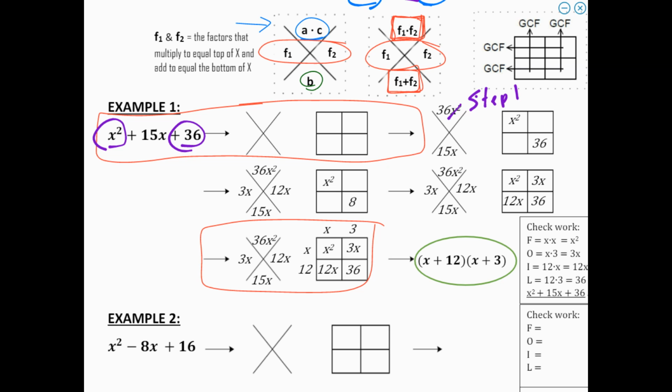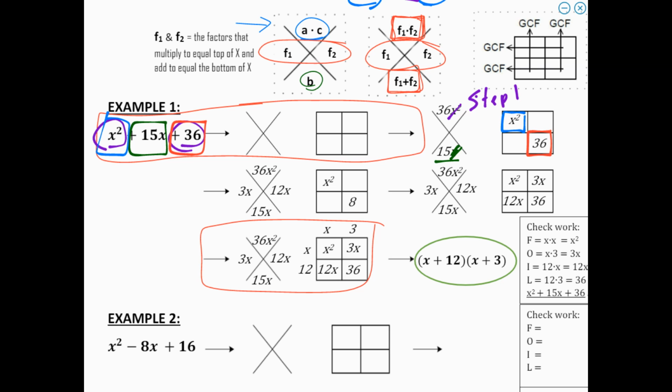And then my middle term is in the bottom. And again, I won't usually write the x there. I'll just have 15. And then I'm going to take whatever my first term is, and it's going to go in my box here. And my last term goes in this last box. That's step 1. Step 1 is just filling in the blanks of the information that we know. I'm going to zoom in here in a little bit so you can see better, but if you can't see it, feel free to get closer so you can see it better.